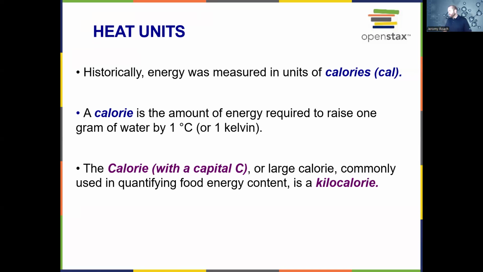When we look at a nutrition facts label, we are looking at kilocalories. So if maybe a drink that you're drinking has 100 calories, it will say calories, and it means kilocalories. So if it says 100 calories, that actually means 100 times 1,000 if we're going to calculate these calories with a lowercase c.